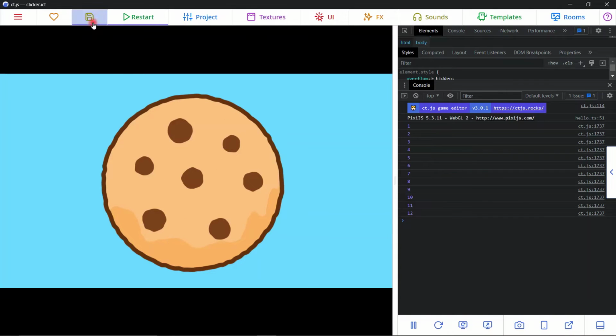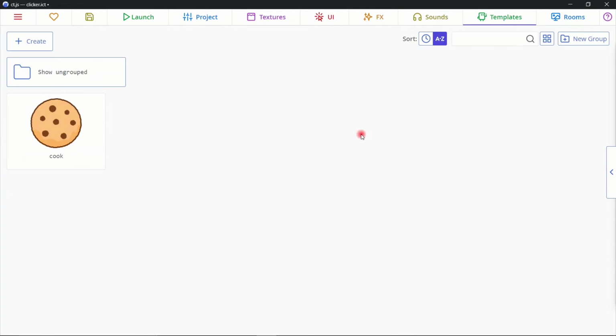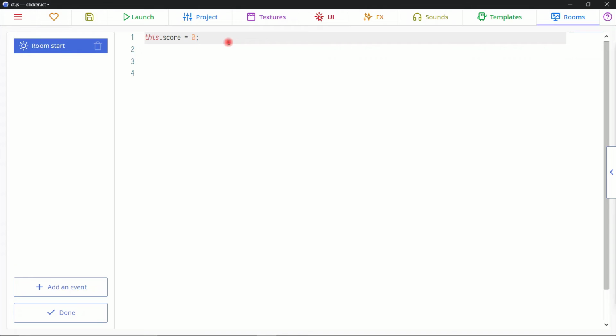Now all we need to do is to add a way to show it up on the actual game itself, not just on the console. So let's go ahead and do that right now. In order to make our text show up on screen with the score, we need to go to the events, and on start room here next to the score, we can actually go under that. We need to add 2 simple lines of code.